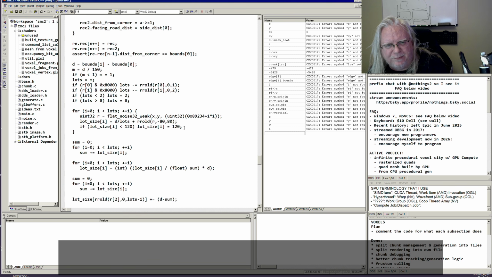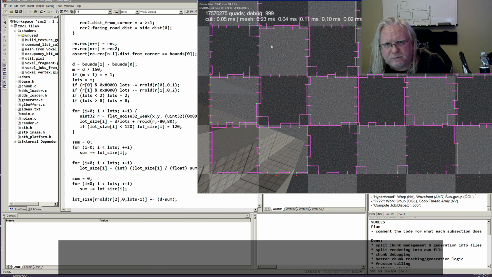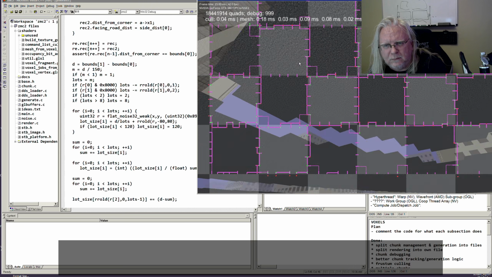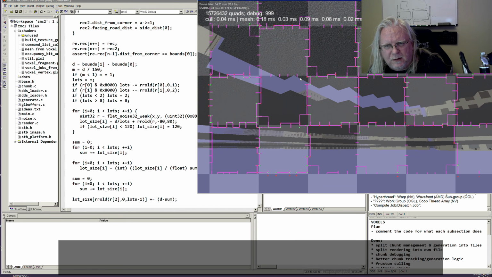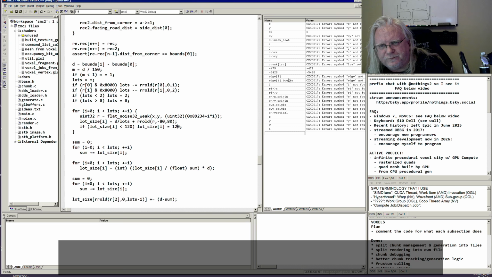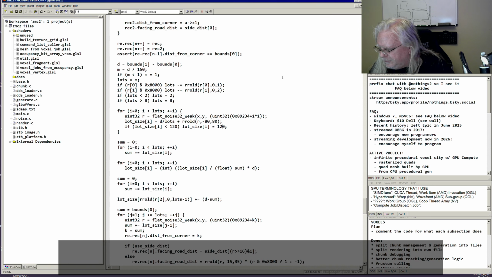Why are they so evenly spaced? These. I guess that's why we want to do different logic. Well, they're evenly spaced because I evenly space them plus or minus a little bit.